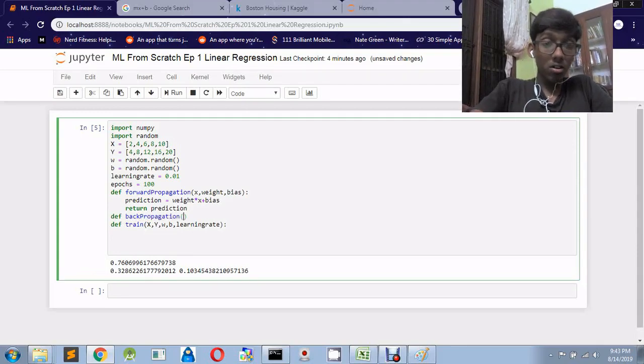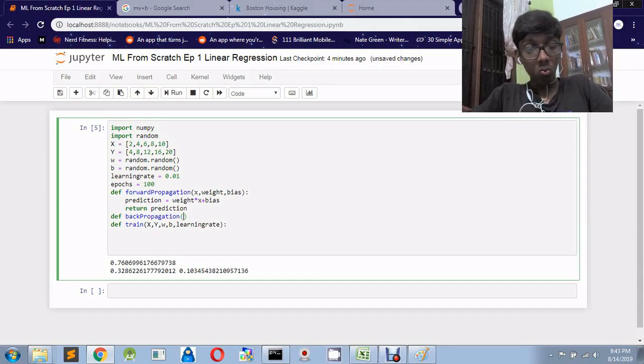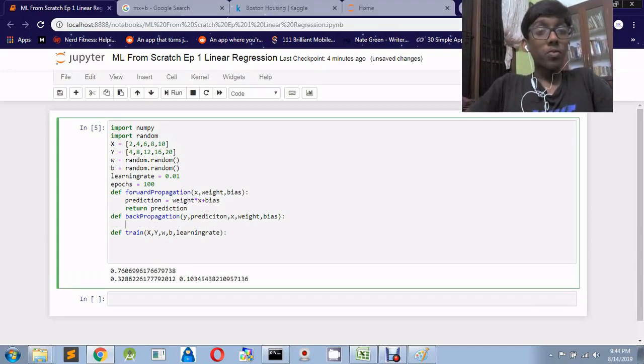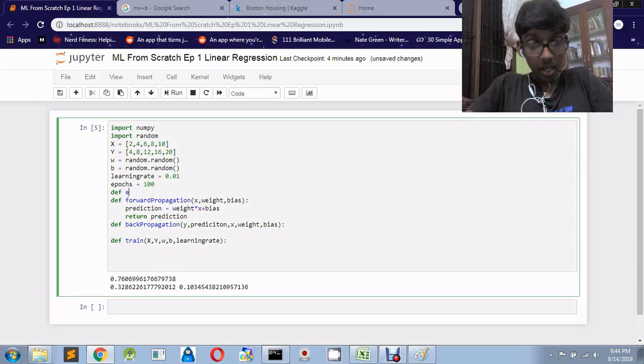Propagation, all right. So y prediction, x, weight and a bias. Okay, error function.